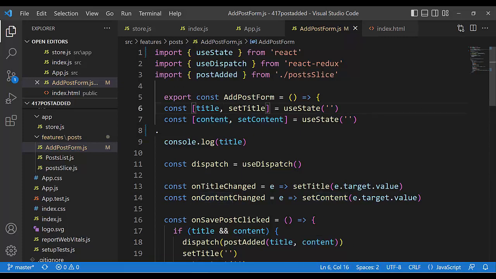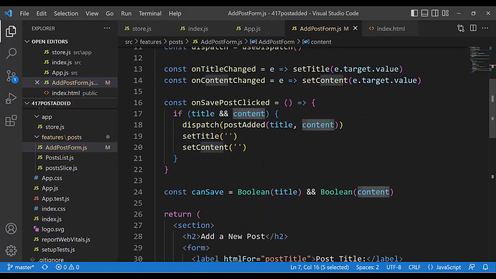Here it is, title and content. setTitle empty, so we have an empty input box for title and for content. After this, dispatch takes the action, concretely the action creator. The action creator will create the action type and action payload. And after that, setTitle empty, setContent empty.